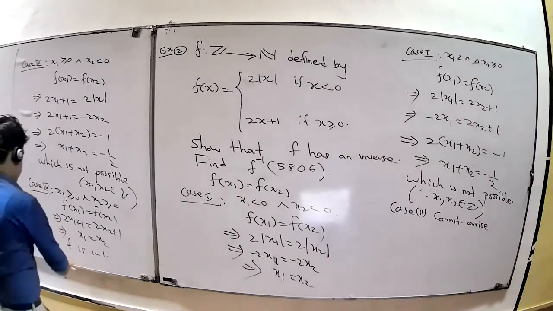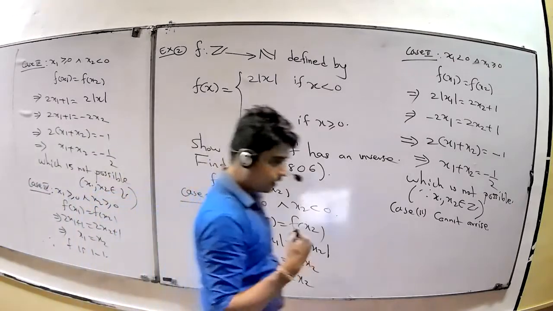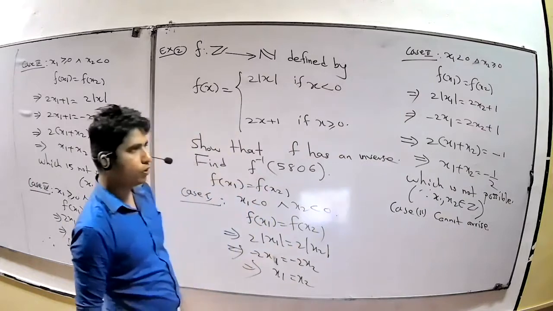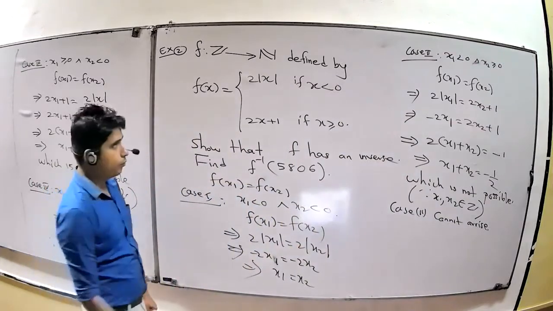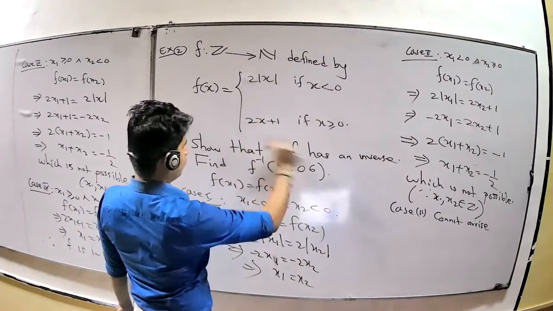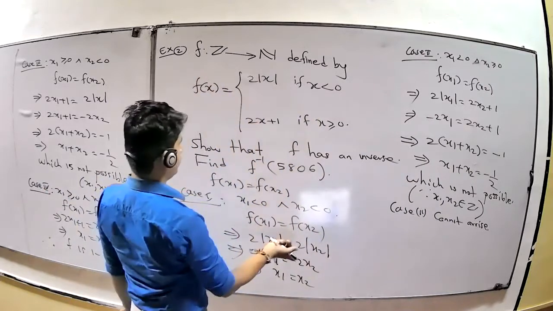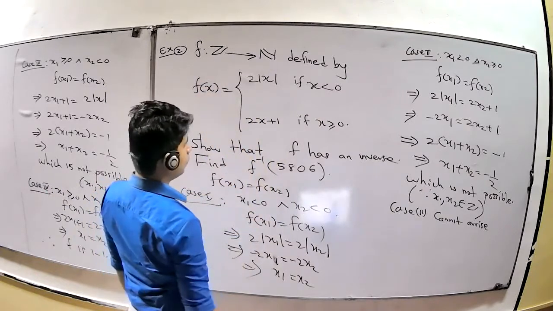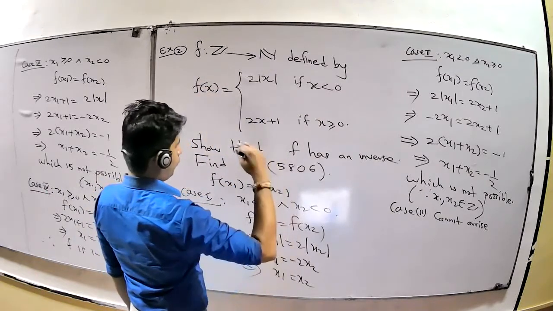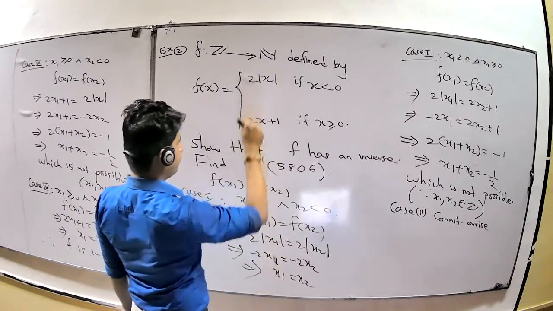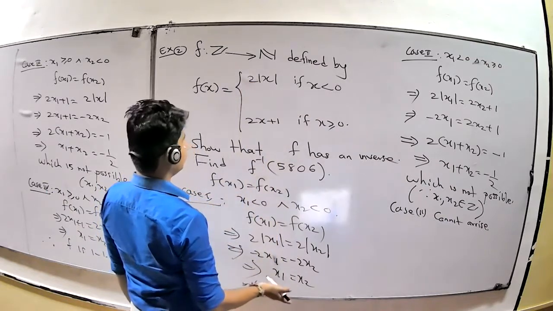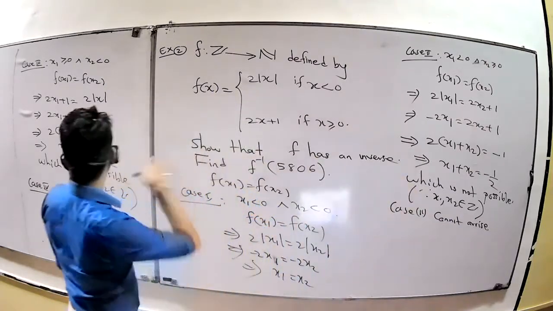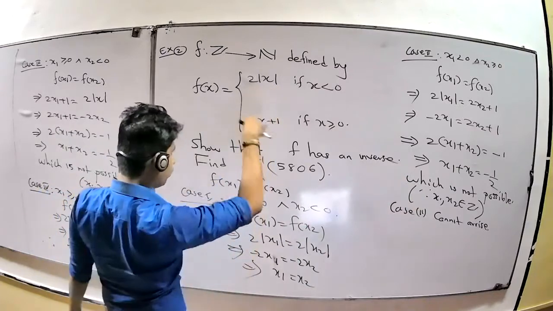F is 1 to 1 when s1 and s2 are the same sign. That means s1, s2 are greater than or equal to 0. For this case it is 1 to 1, this case 1 to 1. Therefore, altogether this f of x is a 1 to 1 mapping. For one value you take here, one value here. That was not possible here. Therefore, that is not 1 to 1. Here, case 2 and case 3 are not possible. Okay, only case 1 and case 2 are possible.